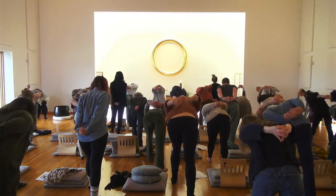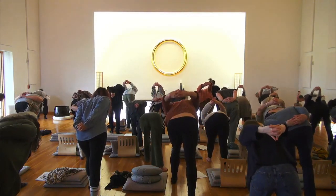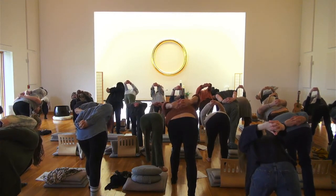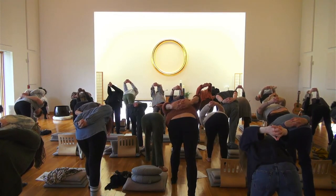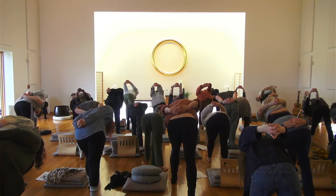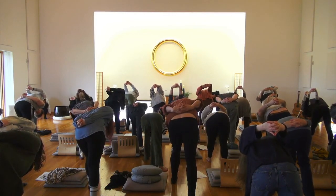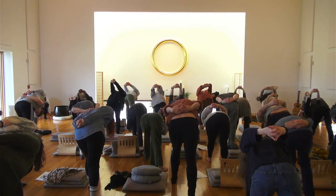So the back is nice and straight here. You're drawing that left hip slightly back, right hip slightly forward. And you're letting the full weight of your head go. Breathing in, breathing out.